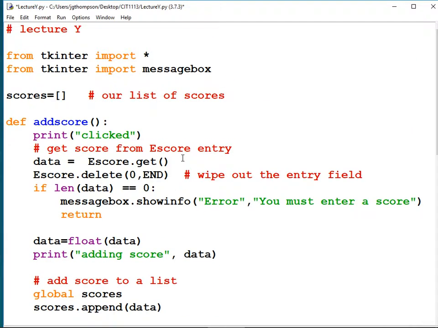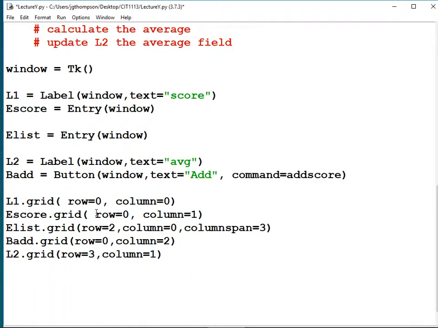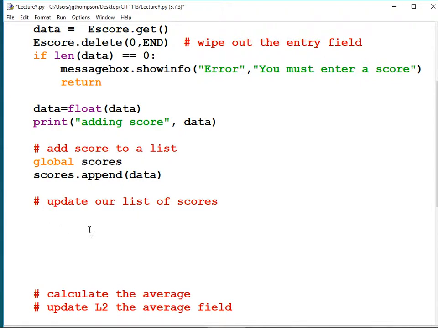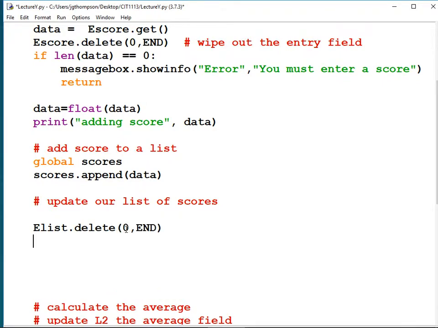What was that field called? Our scores was called eList. So capital E, lowercase list, dot delete. Same thing that we did up here with eScore.delete. eList.delete(0, END). That just means delete everything, because we're going to start filling it back up again.